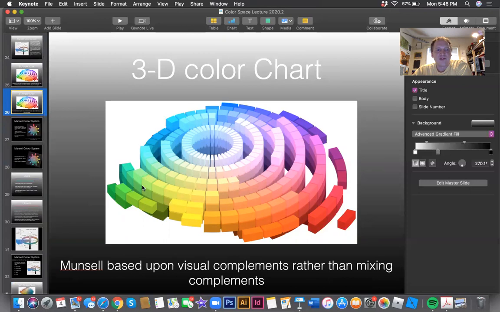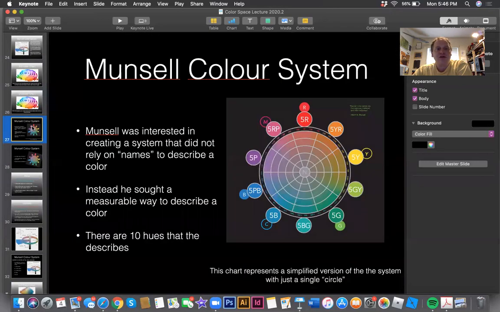And the positioning of the colors here is a little different than the colors on our color wheel, because these colors are based on the optical complements rather than the subtractive complements we have on our color wheels. So here's what his wheel looks like flattened out. These are those numbers that he gives to each hue. So this would be the position on the wheel, and then brightness coming up through this axis here towards us, and then intensity level coming out from the middle out to the very edge.